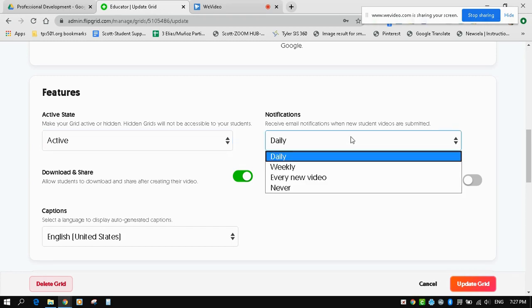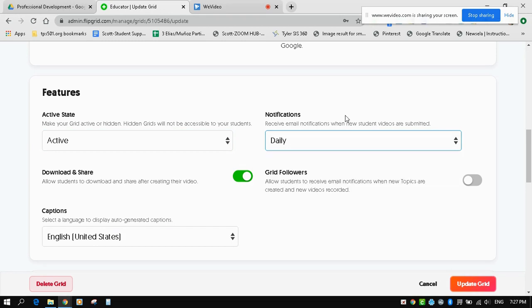You can choose whether you want to see notifications for your grid every day, every week, every time there's a new video, or never. You can choose whether or not your students are allowed to download and share their videos. So this would be something cool. If they have control over their own Seesaw, they can download this and add it to their portfolio on Seesaw or Dojo.